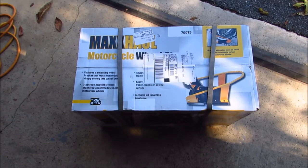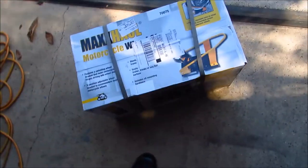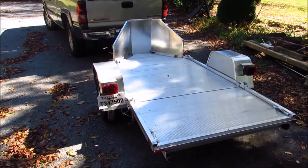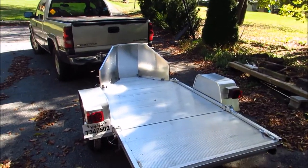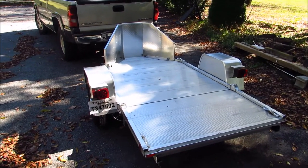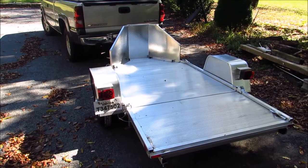Today we're going to be installing this MaxxHaul Motorcycle Wheel Chock on this aluminum motorcycle trailer. We're going to be going through the process and hopefully be able to help somebody out. So stay tuned and we'll film as we get started.